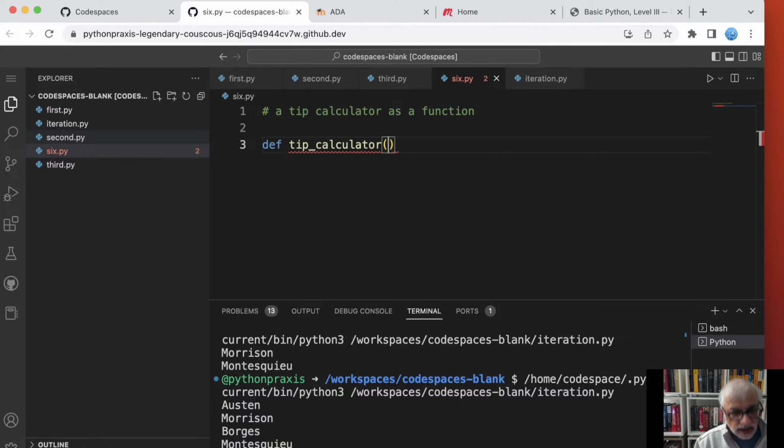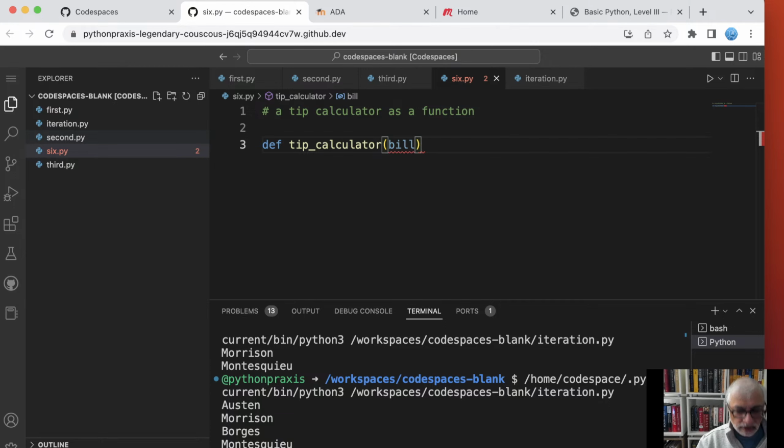A function typically, you supply it with one or more arguments. It's not required, but typically a function will have arguments. These are inputs to the function. So we're going to give the tip calculator 2 arguments.